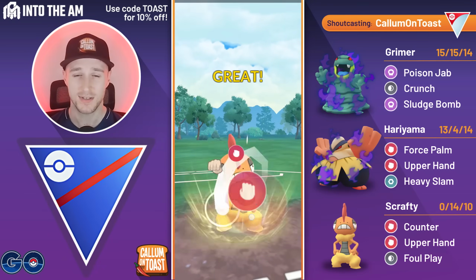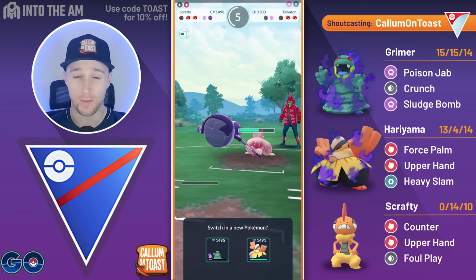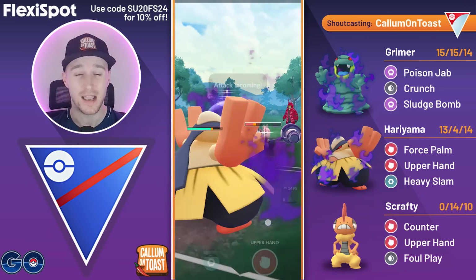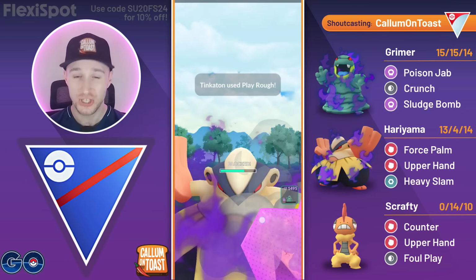is also a core breaker to this team, but we go for Upper Hand. Upper Hand is going to connect. No defense drop, unfortunately, but I can come in with the Shadow Hariyama. We are dealing neutral damage with these Force Pumps, and they are seriously chunking. The opponent also not throwing on the best timing. We can shield up the Play Rough there.